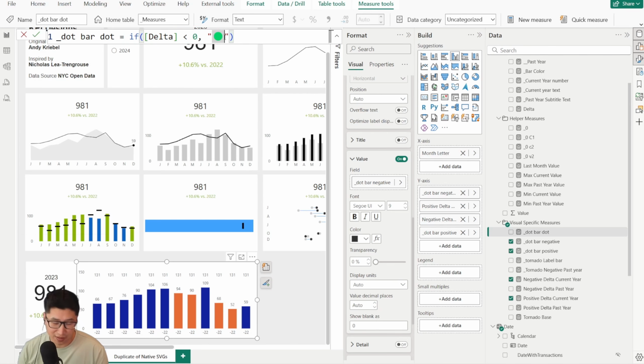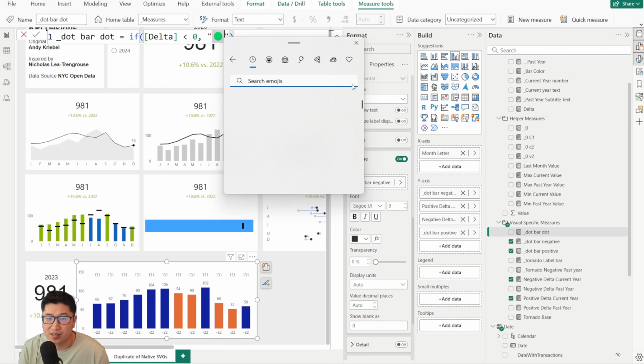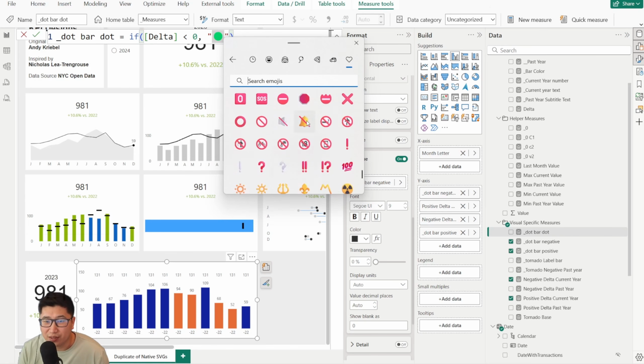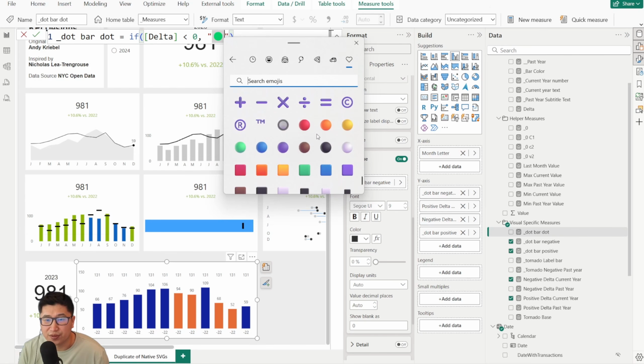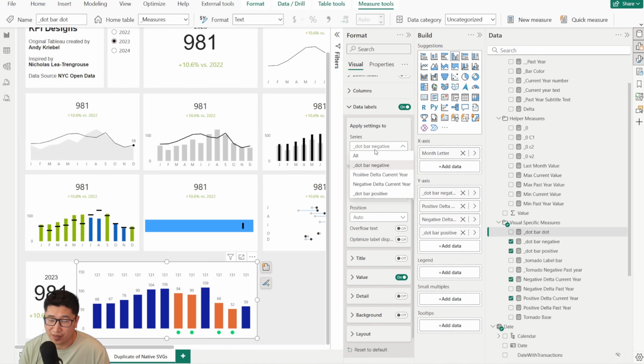This green circle is literally, if you hit your Windows key and your semicolon, you will be able to get your emojis out. And inside of your emojis, if you click the heart and scroll down, there are a whole bunch of different circles with different colors. So you can actually use that. I'm using this green one right here, green circle. So this dot bar dot, I'm going to put it in here. And so for the ones that are green, or once I color them, it'll be green, they are actually showing specific values. That's how you get that to work.